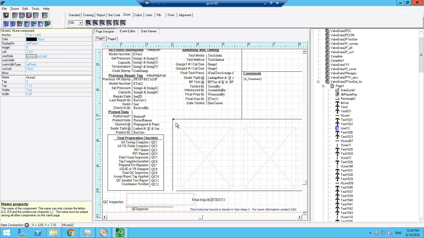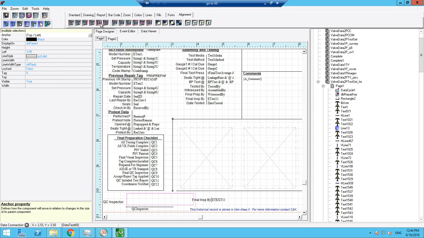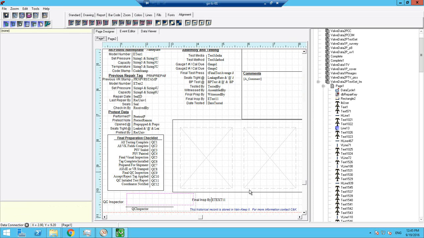I could have used the align. Actually, I'm going to use the align, so I'll click both of them. I'm going to come to my alignment tab, and I'm going to align the left, and I'm going to also align the top. So now those are perfectly aligned, throwing it out of alignment there. So what I'll do is I'll actually move them a little bit like that. I will say this one here and this one here. I want to align left, and I want to align their bottoms. Bottom alignment, bottom. There it is. Align their bottoms. All right.